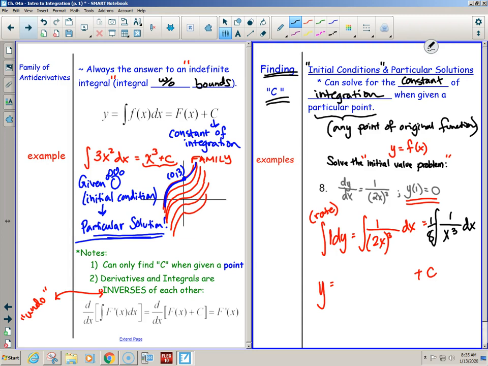Yep. And then, wait a minute, I don't think I want to leave him like that either. I think I want to make this 1/8 integral of x to the -3, so I can use my power rule. And then I can go ahead and add 1 to that -3, which would make -2, divide by the -2, so that when it comes down, it would reduce. If I was taking a derivative, that 1/8 is just chilling.